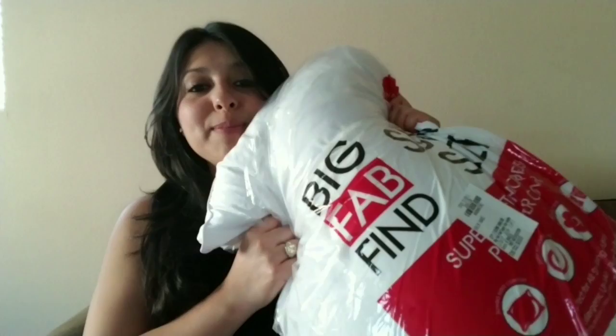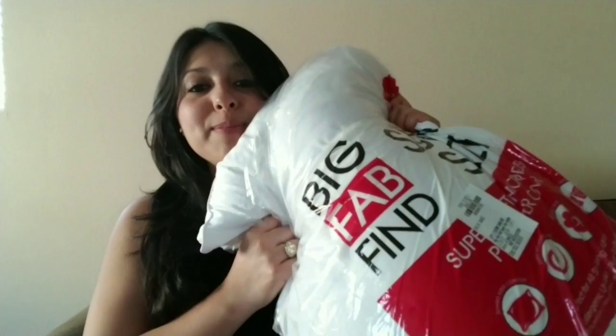Last time I had a coupon for $6 off $6 and they had clearance on these pillows right here, so I went ahead and purchased them. I can never have enough pillows — I'm like the pillow queen. I sleep with a pillow in the back, a pillow between my legs, hugging another pillow. These were on clearance for about $3 each and I ended up getting two of them, and they came out completely free. That's the first thing off the haul.